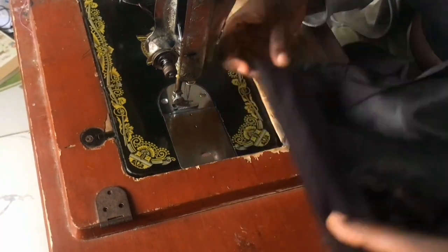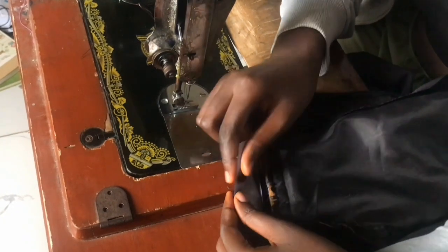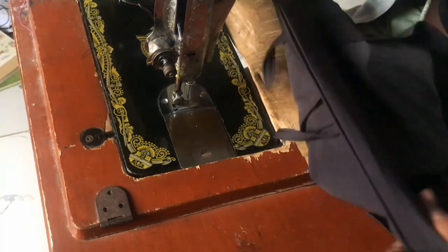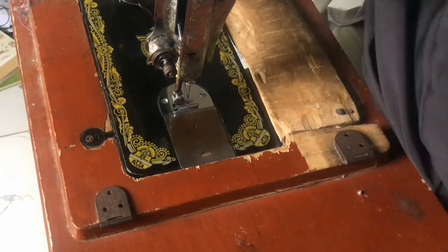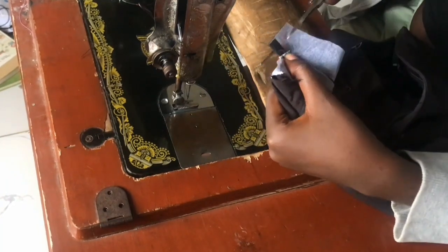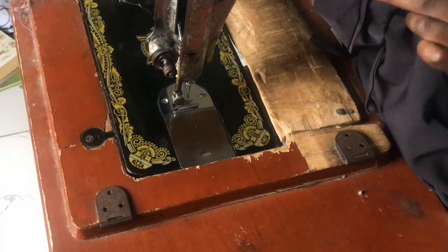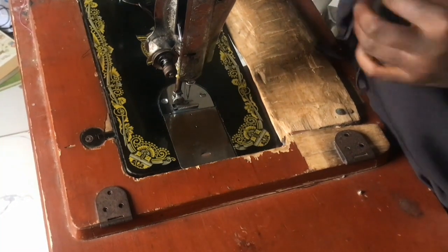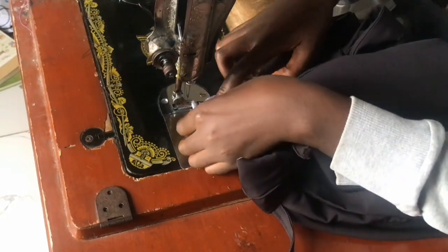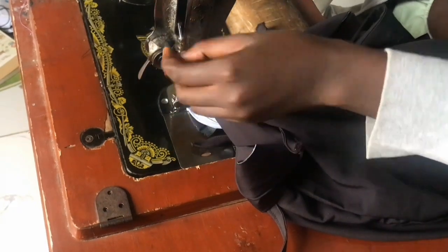So when you're done, you should have something like this. So for this part, you can either fold it in or use a bias to sew on it, just so you will have a neat finishing when you're done. So please take note. So for the other side, I'm going to do the same thing that I did, and I'm just going to sew it and flip it over.